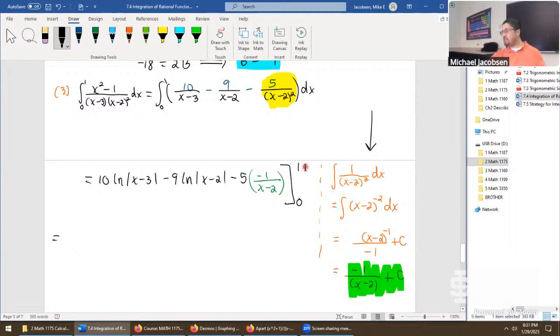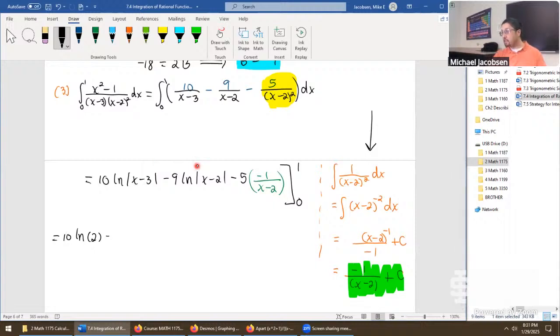Okay, doing the normal things, we begin with the upper limit of integration. Everywhere x is to the left, replaced by 1. So we get 10 natural log of 1 minus 3. So that's absolute value of -2. Just becomes a -2, or excuse me, a positive 2 like this if you drop the absolute value.